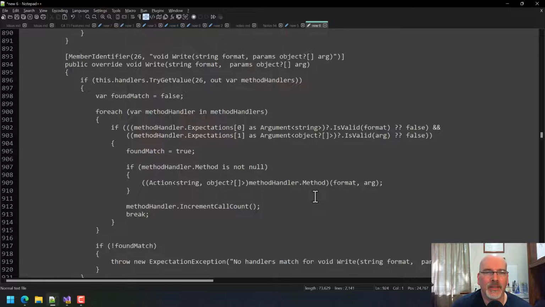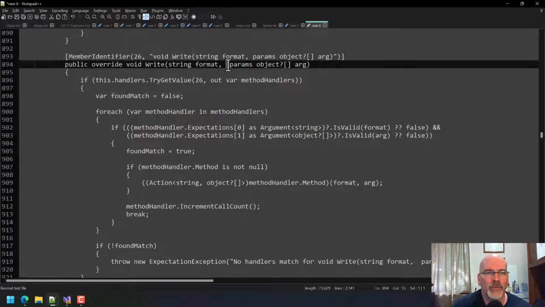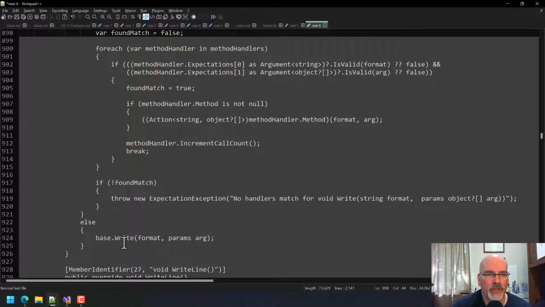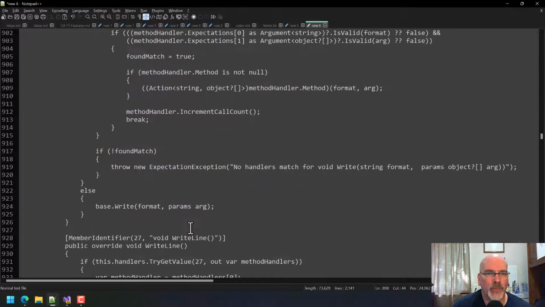Well, yeah. Why is it putting a space here too? That looks ugly. This makes sense though. If you want to call the base method, you wouldn't just say params args, you would just say args.